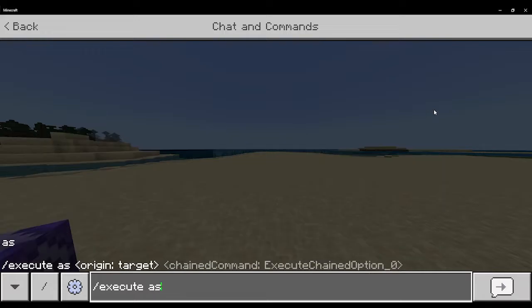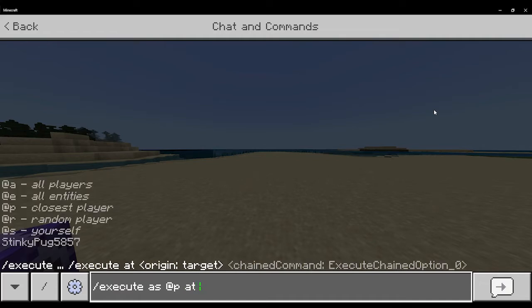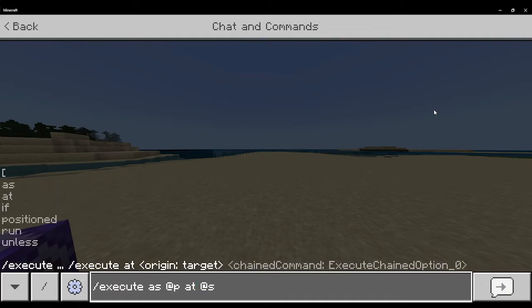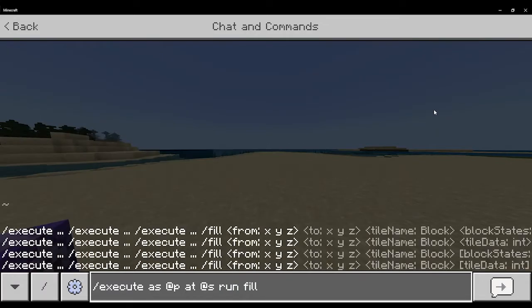So to do an example with this, I'm just going to do the as. So at the person, and then where they're standing. So pretty much you'll do this to execute exactly where they're standing. So let's do as at p run fill.